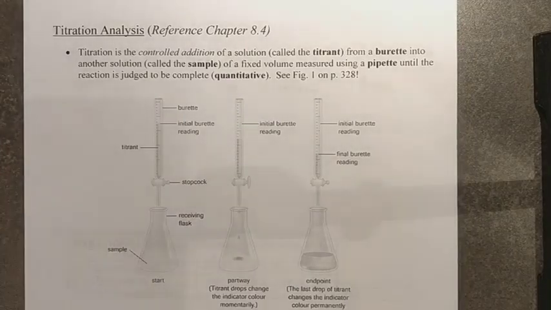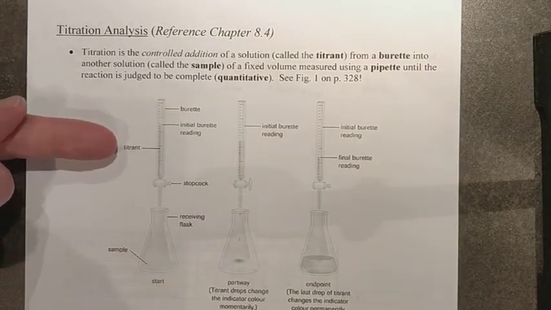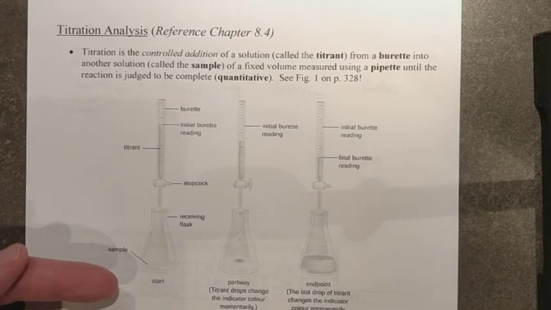Here we go, last section of Chemistry 20 and Chapter 8 for you all. What we're talking about here is something known as titration, and titration is really just applied solution stoichiometry. Titration is the name of the entire process of adding one solution to another solution.